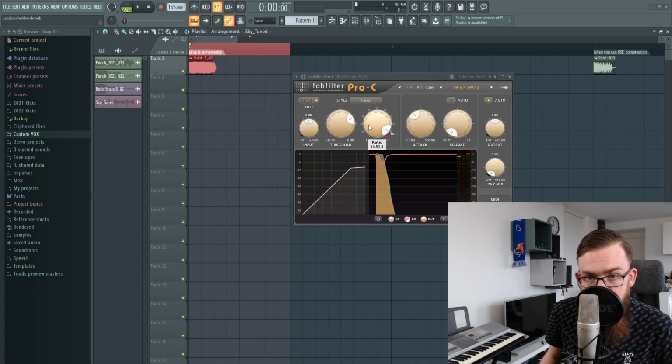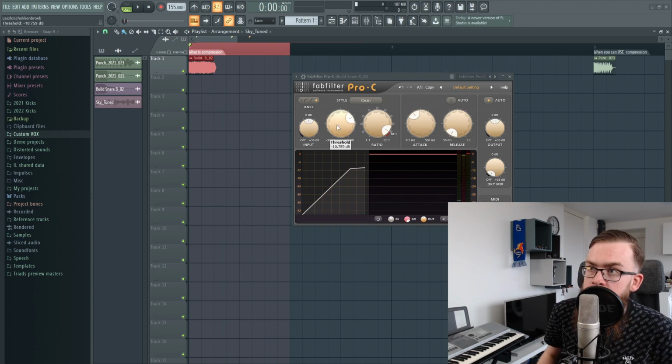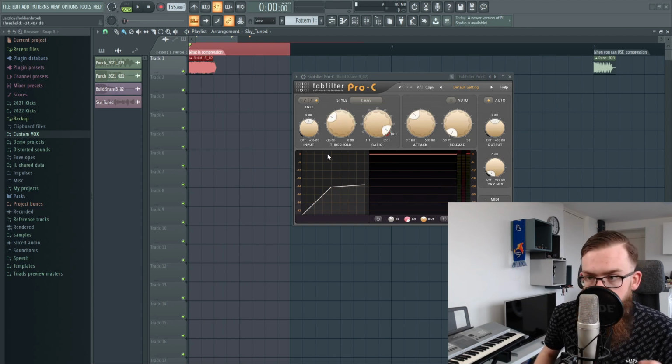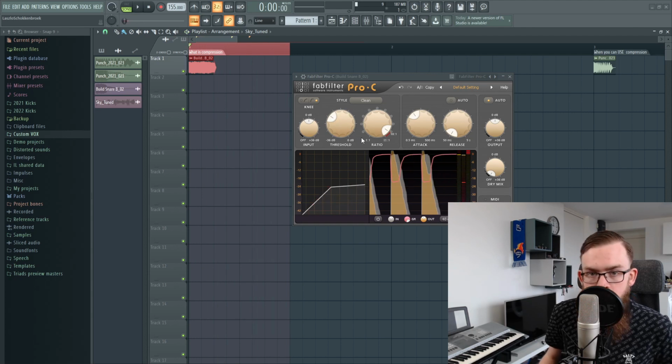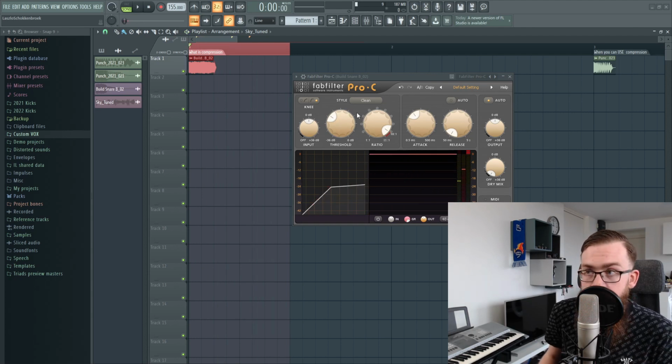And if you want to have really clearly what this compressor is doing, you can just lower this threshold and you're really going to hear that sharp transient and just the sound being compressed too much. And now we're going to just mix that into our sound. So we're going to take this threshold, move it up a little bit, and take the ratio and just balance it out a little bit.